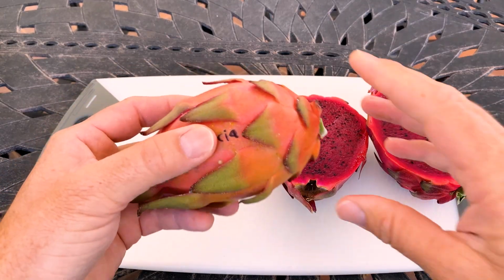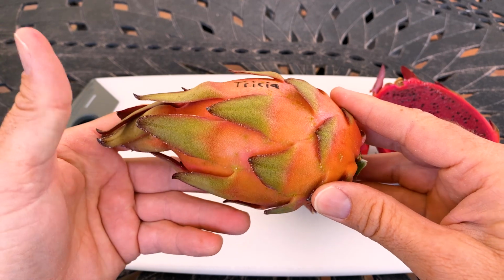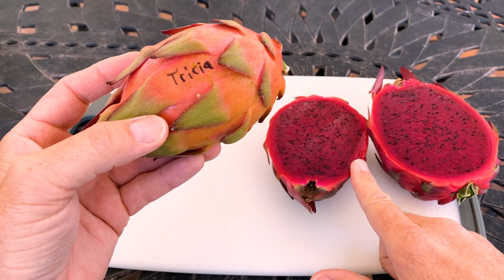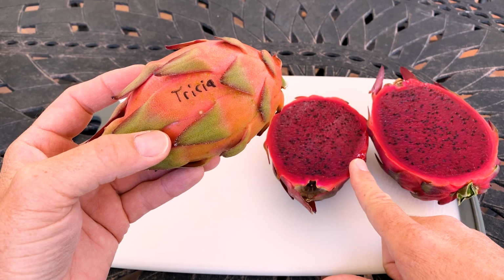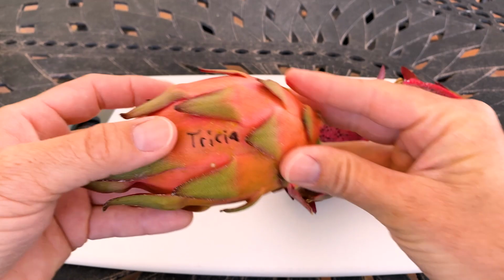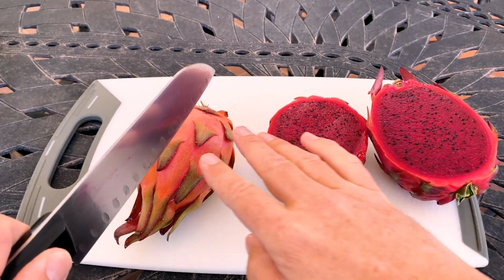And then this one is Tricia. Edgar Valdivia named it after one of his daughters, and he took El Grullo and crossed it with a Hylocereus undatus, a white flesh variety, and this is the result. So let's cut it open and compare the colors and the flavors today.